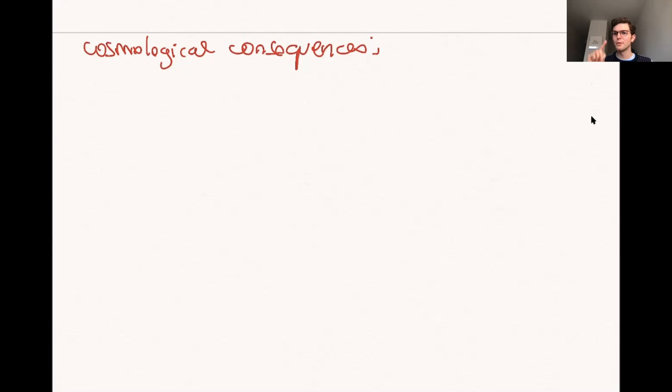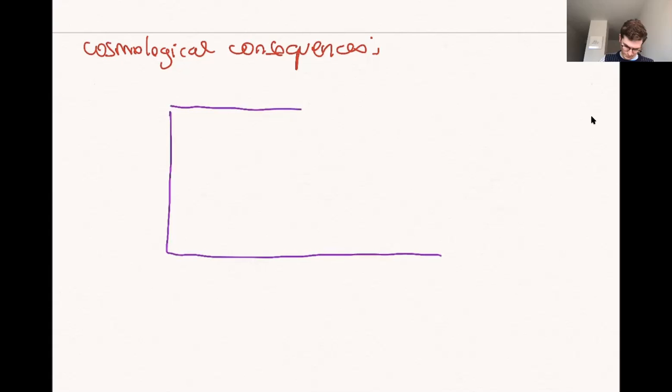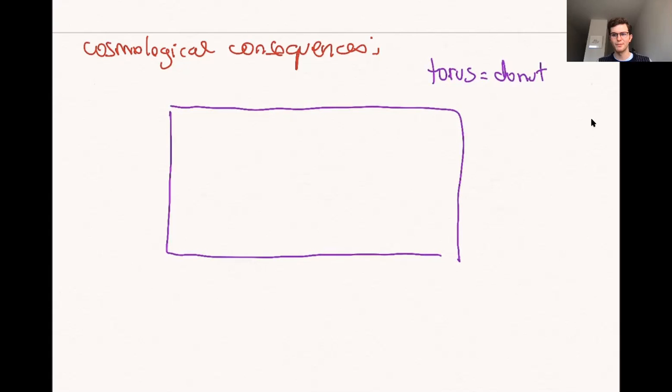Now here's an interesting thing. Actually, it's more complicated than that, because what you see depends on the shape that the universe is taking. So let's say that your universe is shaped like a torus, right? Remember, a torus is like a donut. I'm going to misspell it, so let me just write it this way. Imagine that here you have planet Earth, and here you have a star that was recently born into existence.